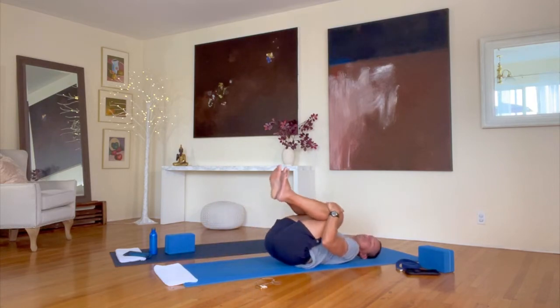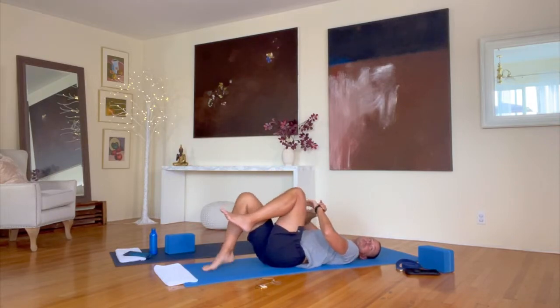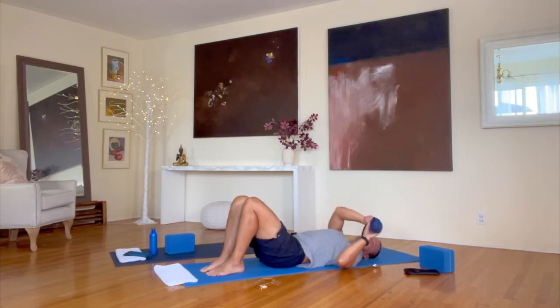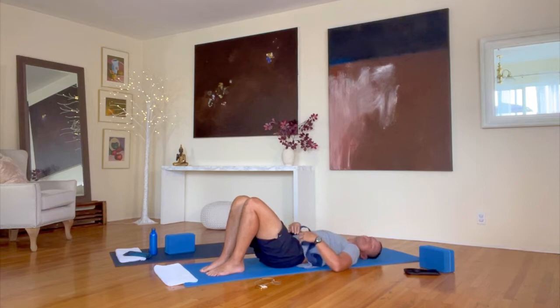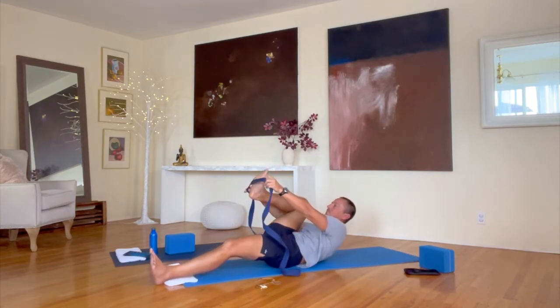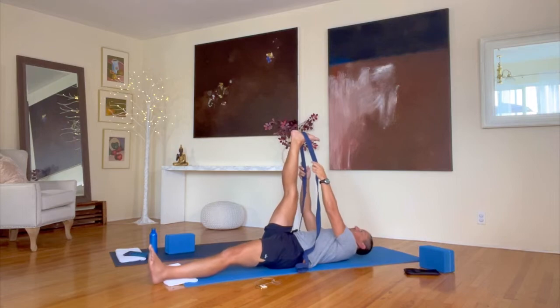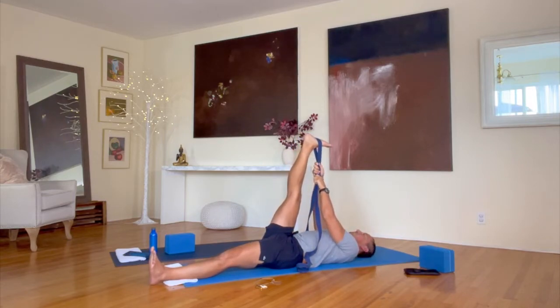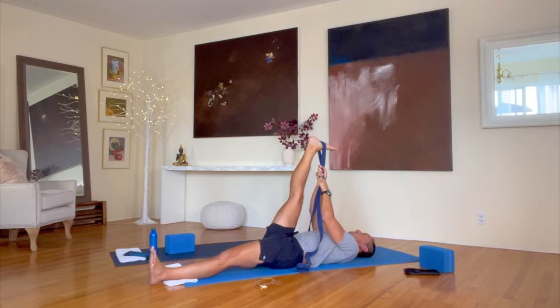Our next pose, you can use a strap, a belt, or a towel for this. So grab one if you've got one near you, or put this on pause and grab one. So from here, extend your left leg out on the floor. Right leg reaches straight up. And either put that belt or strap or towel around the sole of that right leg as it extends up. And just pull that right leg back toward your torso as much as you like as we really stretch out the back of that right leg here.